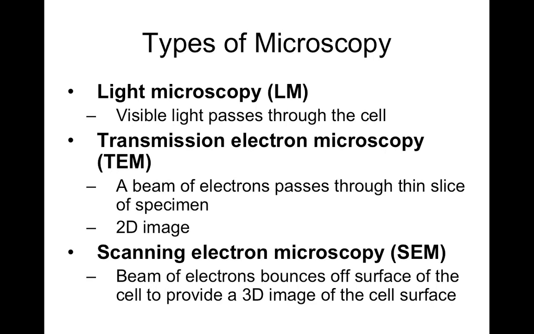If you've ever seen a picture of a dust mite that looks gnarly and grayish, that's an electron microscope picture. Those can get really good resolution, but the only way they work is if you coat the specimen in gold, so they're expensive. You have to spray whatever you're studying in gold, and the gold reflects those electrons — that's how you can see them. Otherwise, electrons can just pass right through.